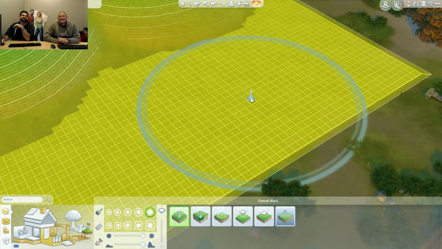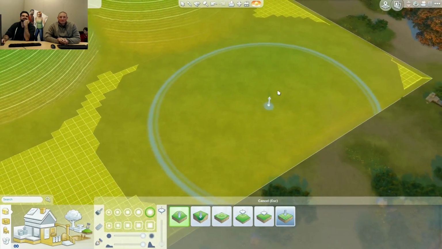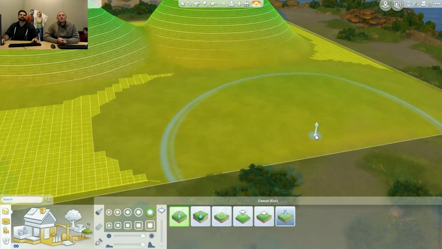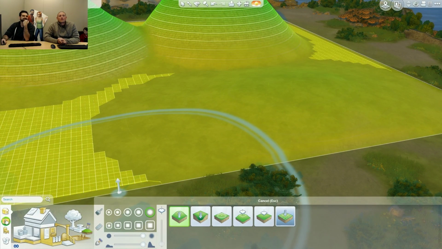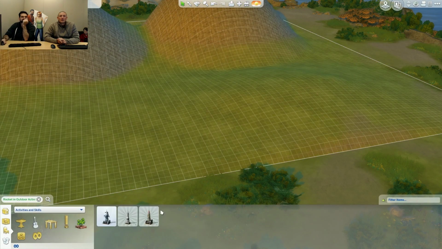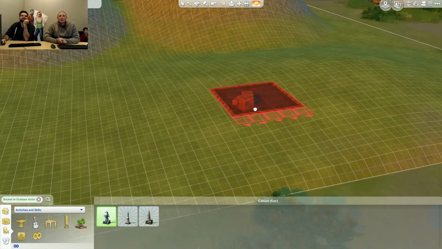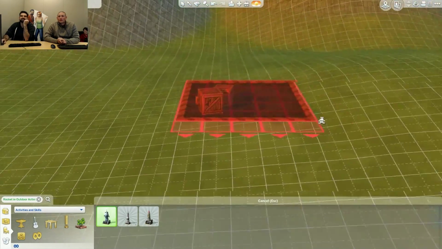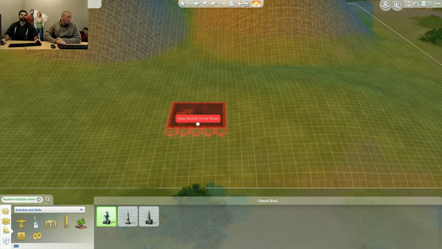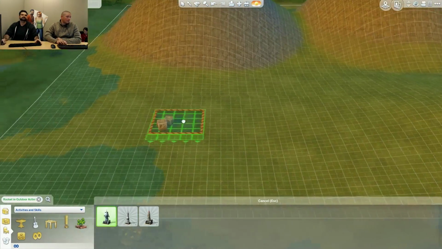And if I want to make something flat, I want to be able to see that it actually is flat. The importance of this is, as you can see, if you're just trying to eyeball this entire area, it might look flat to you, but it's not. Some of our objects, especially, should I bring up the rocket ship? Yeah, grab the rocket, because I know the rocket has a rather large footprint. Some of these objects require a flat surface just to look good, because otherwise they'll float. So if you try to place an object anywhere around here, you'll see it has to be on flat terrain.